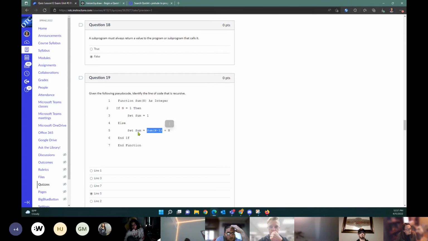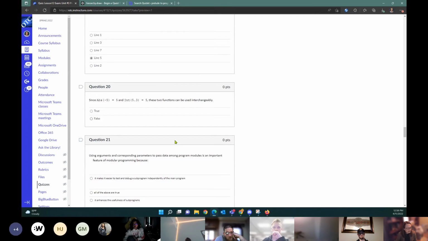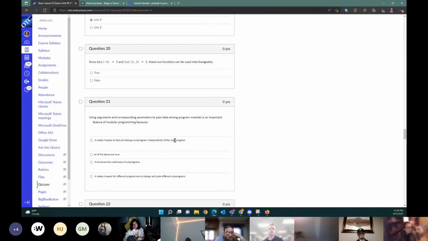The first time they mention the word sum here, we can equate that to a return statement. Because this is the same name as our function, they're saying that gives us a return. So we're basically saying return sum of n minus 1 plus n. It's kind of interesting how we can dissect things that way.